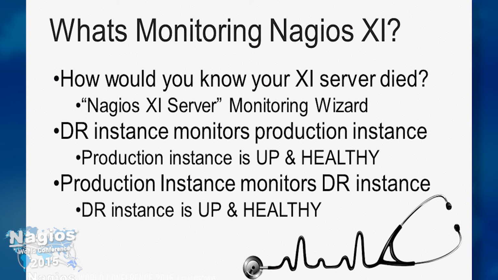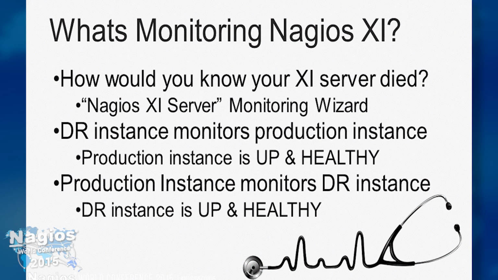But what's the point of monitoring it on the server itself? Because if the server dies, you're not going to hear that the server's dead. Everything's going to be fine. So this is where these extra licenses can be used. Take your DR license and use it to monitor your production environment and send alerts out when the production environment is not working correctly. These database maintenance jobs aren't running or the monitoring engines are not running.